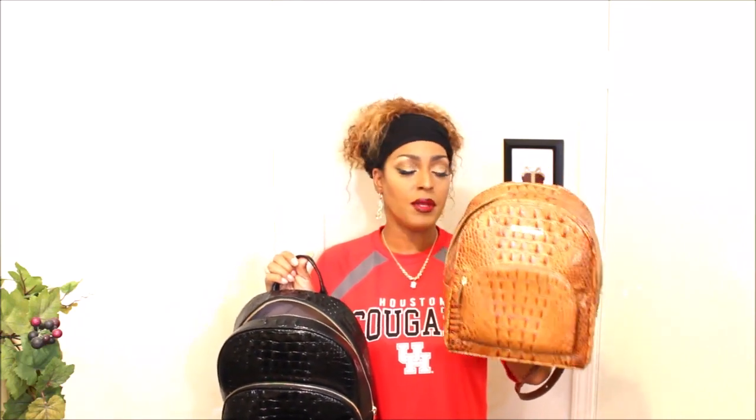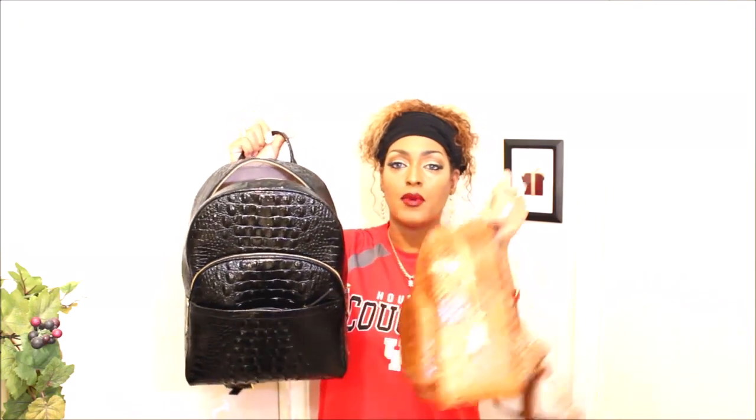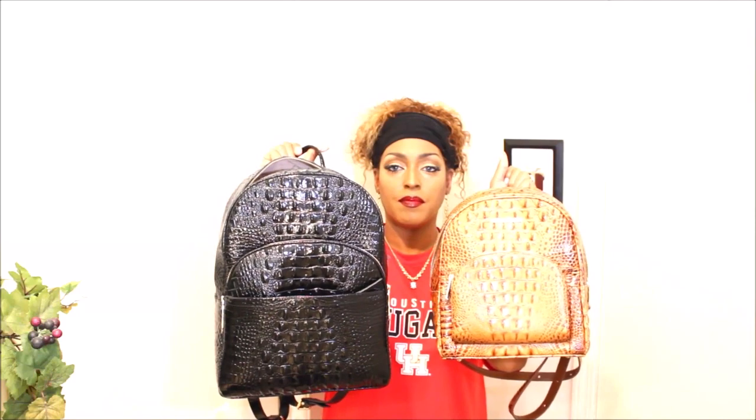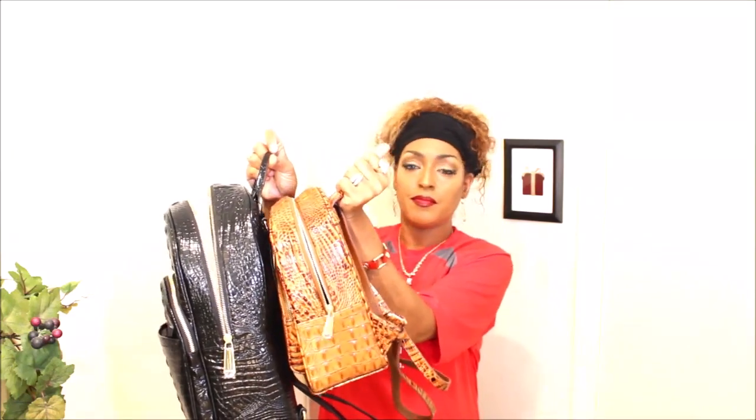Let's jump right in with the compare and contrast. This is my mini Dartmouth backpack in the color toasted almond — still haven't worn it, got it on sale at Dillard's, they run about $285. Looking at the front: the larger Dartmouth backpack has an extra zip pocket plus another zip pocket, whereas the mini just has the one zip pocket. The Brahmin label is on the front of the mini but on the side at the bottom of the larger one. Both have a brass zipper pull.